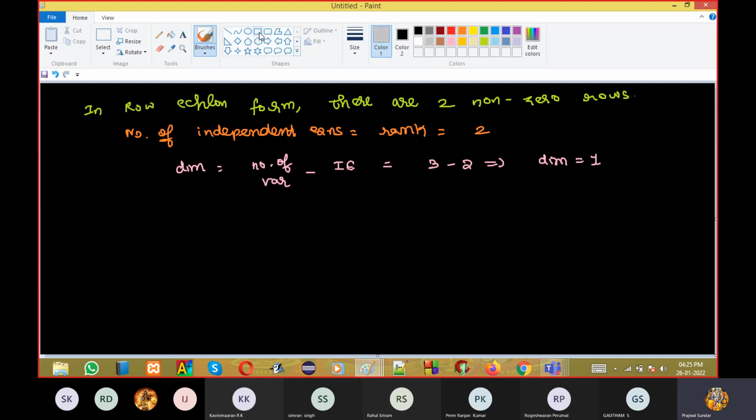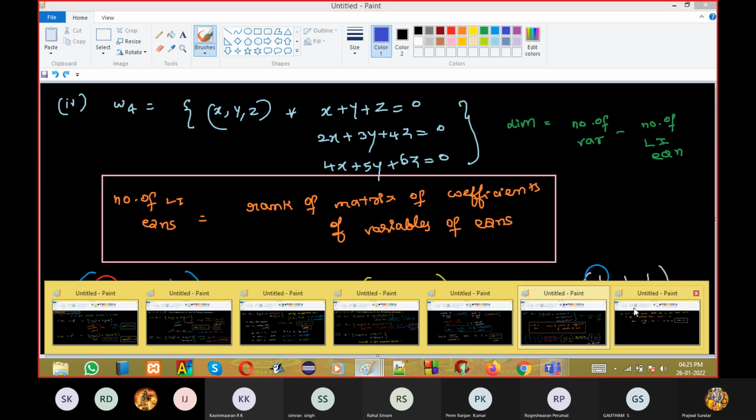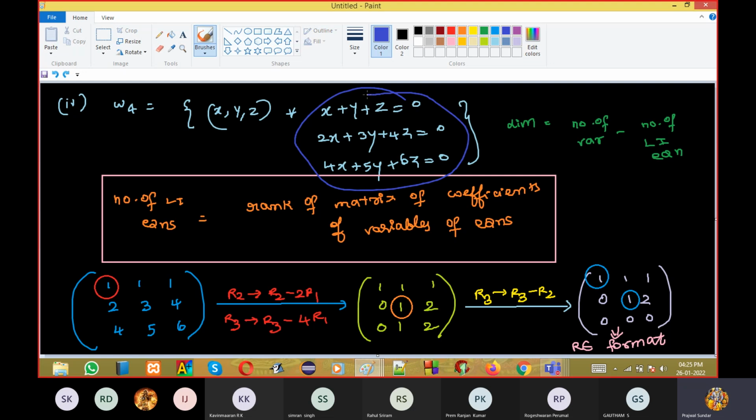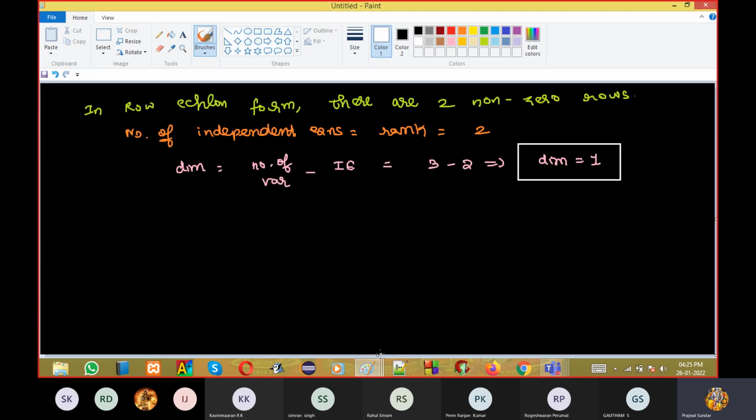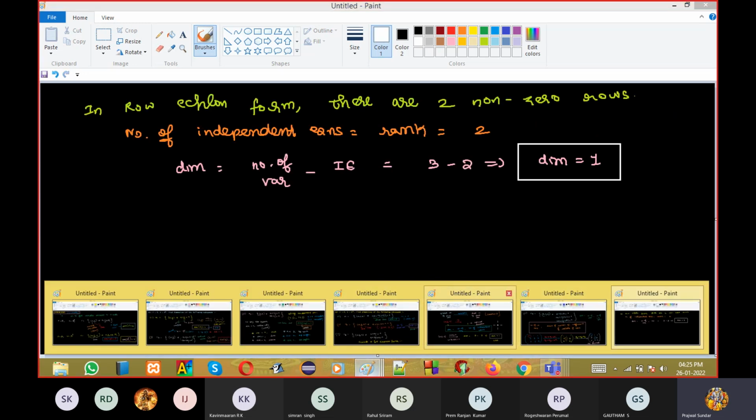This is clear? Is there any confusion in this? Now you understood how to find dimension when they are having many equations? See, what is the meaning of this? It means all equations are not independent. One of the conditions is waste. See, if you are satisfying these 2 conditions, this will automatically get satisfied. It is not extra condition at all. That is the meaning. There are only 2 independent conditions. Okay, there are not 3 independent conditions.